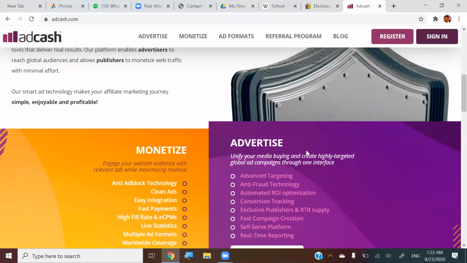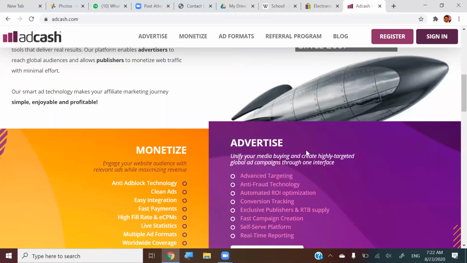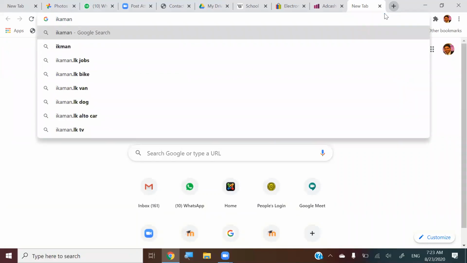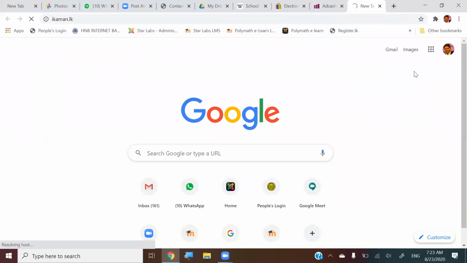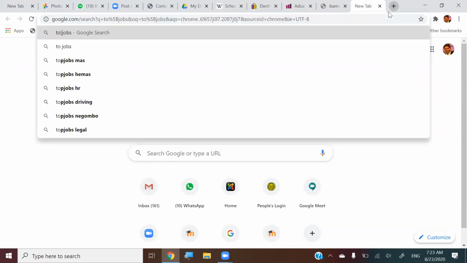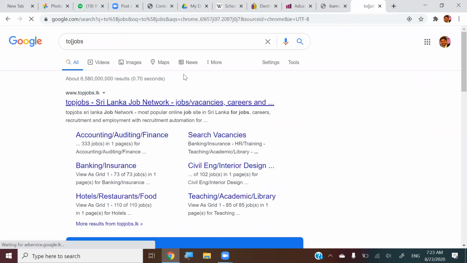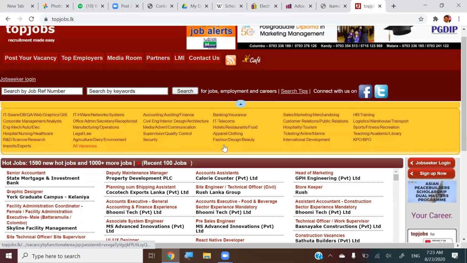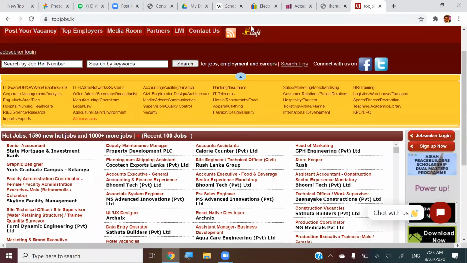Now if you take ikman.lk in Sri Lanka, it also has similar features. And there is another website called Top Jobs where you have advertisements about job opportunities. They are just advertising it. We are not doing the e-commerce transaction through this.